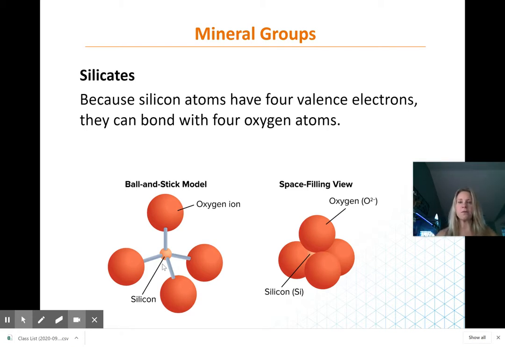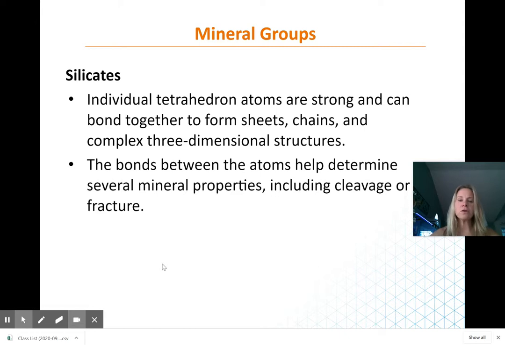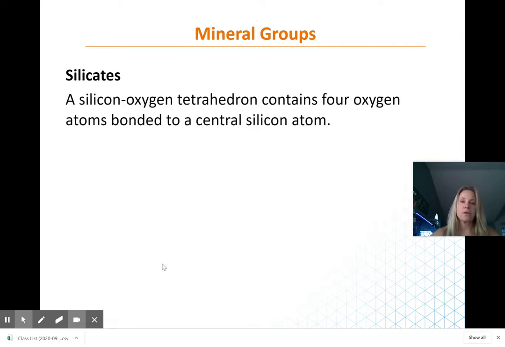And they form in different shapes. There's lots of different ways that they form, and those ways are shown in the way that they break, like the cleavage and fracture that we looked at in the lab. The bonds really help determine how it breaks. If they're really flatly bound together, then they're going to break as cleavage. And if they're not tightly bound, not really in sheets or anything like that, then they'll break just in chunks as fracture.